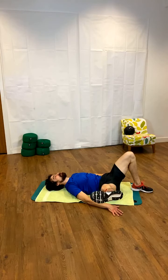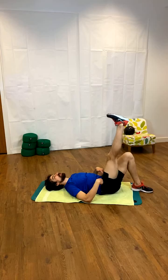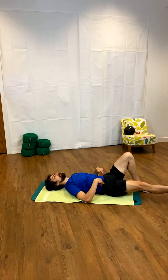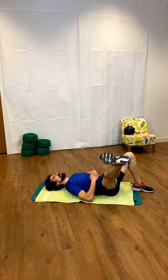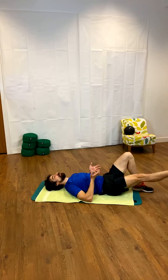This is two. Make sure your pelvis is stable, horizontal, the whole time. Three. Opposite leg. Supporting for stability. Press down into the ground with the heel. The last one. Use your abs to bring the leg up.